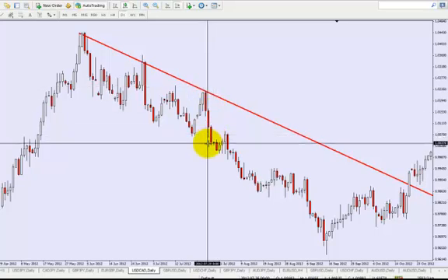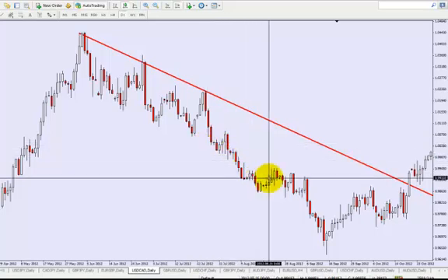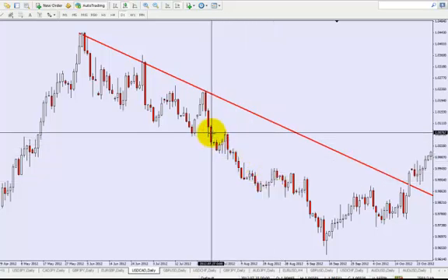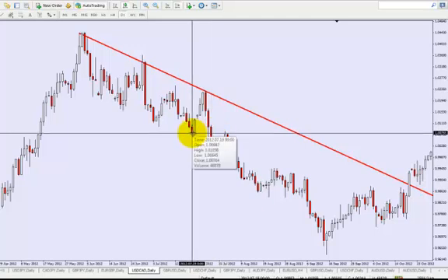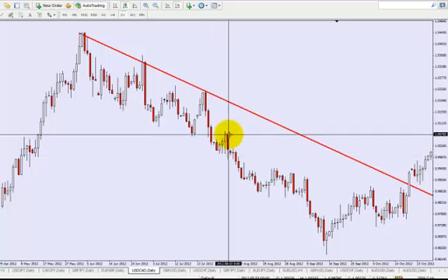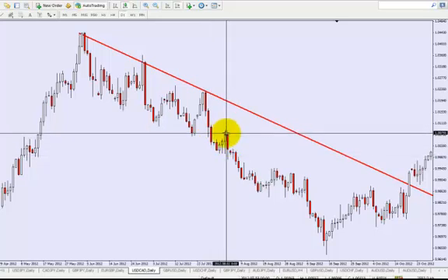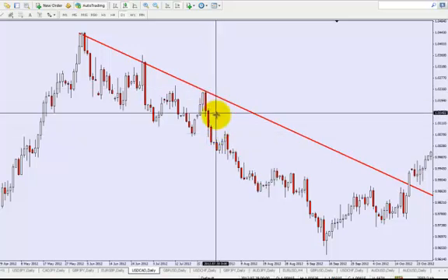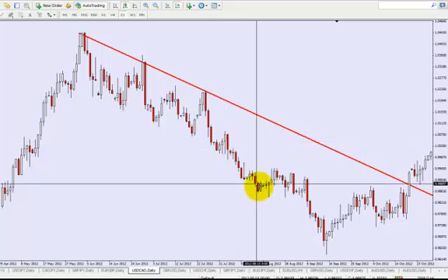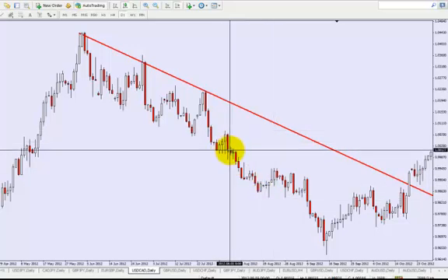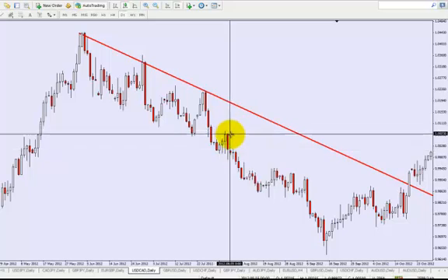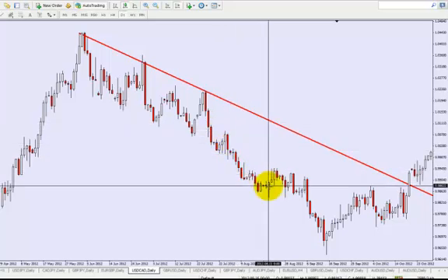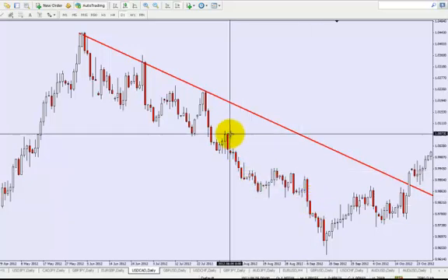Once it broke there and closed, that could be a reason to enter, but you want this trade to work out before you enter more trades. The reason to get in here would be the retest of this support. So it breaks, comes back and retests. If you get in right here at the test, then again your stop loss is above the previous high, and then a 2-to-1 ratio. Or if you wanted to wait for this engulfing candlestick pattern, that would be a reason to get in, stop loss right there, and then you just have a smaller stop loss to take profit.